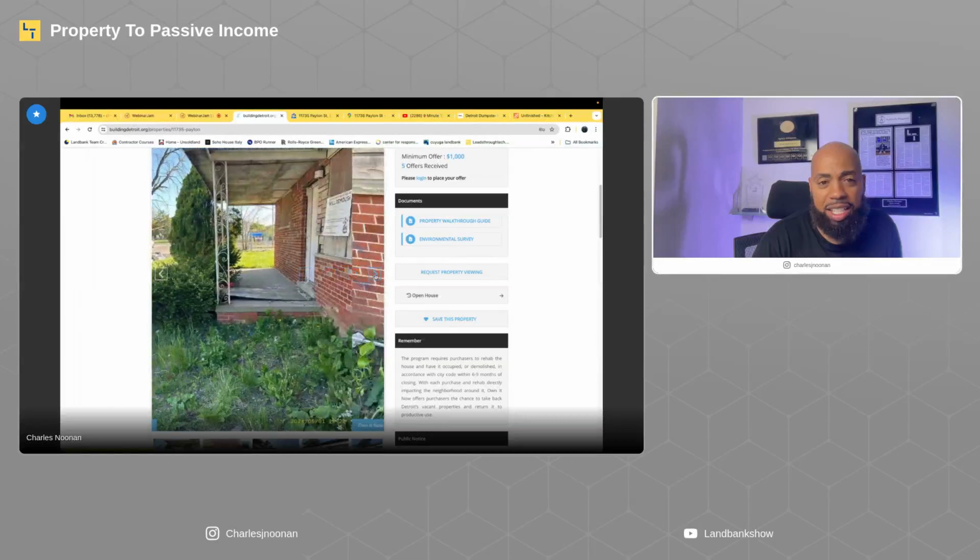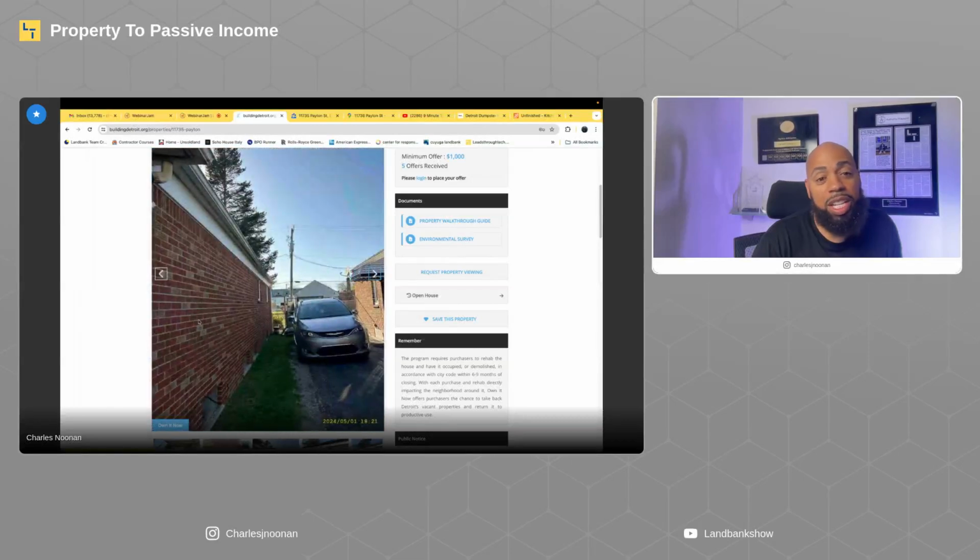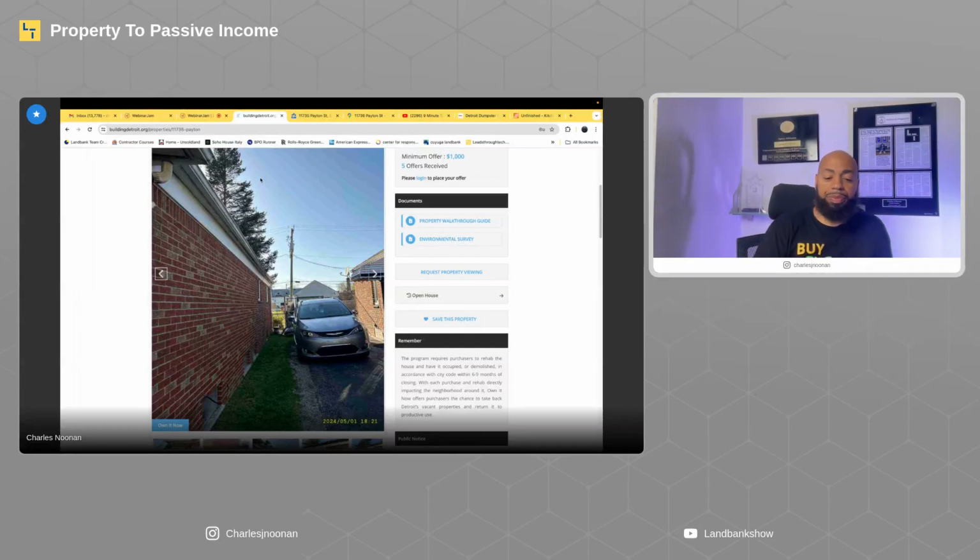That's the mindset looking at this. All right. We know this is pointed. This is good brick. This is solid. Now, here's the next thing we're going to do. We're going to go see if we can see some price points for the property. However, let me teach y'all something real quick. Here's a quick teaching point.